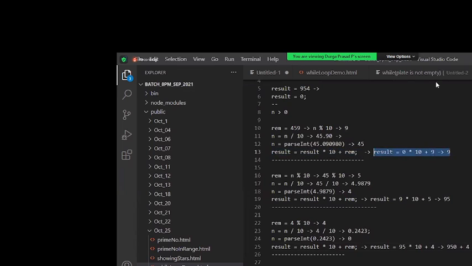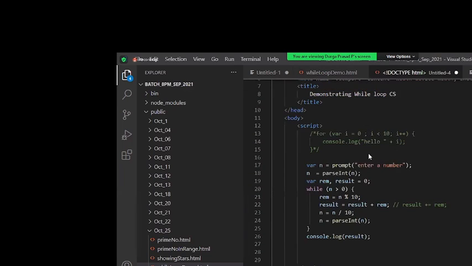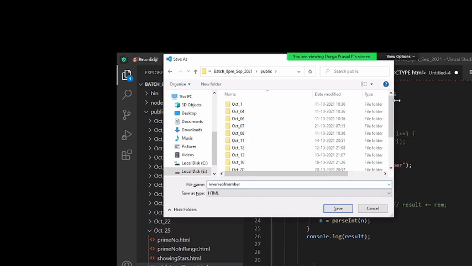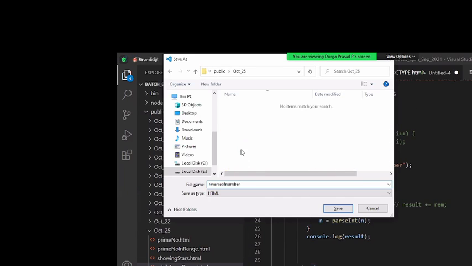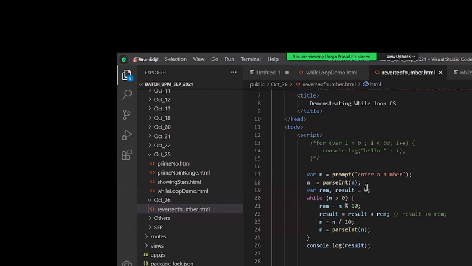Simply take this example, copy the same, and paste it. Reverse of number. That's what I need to do.